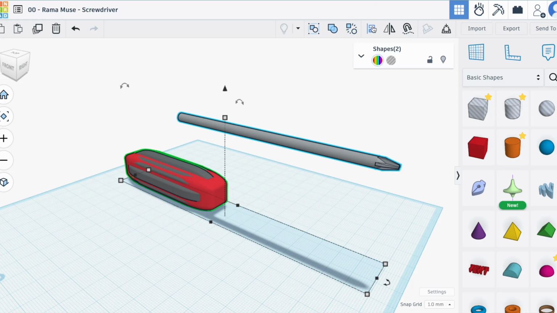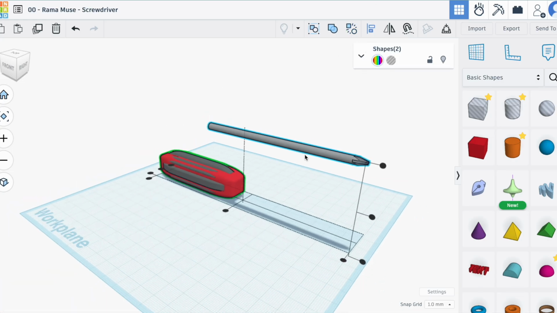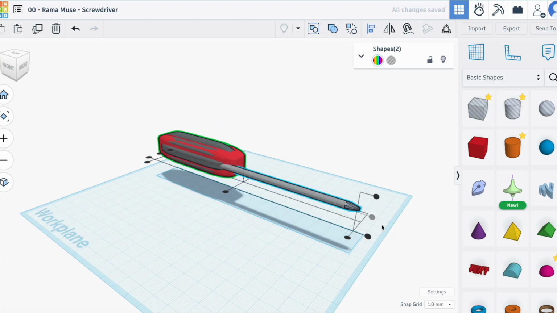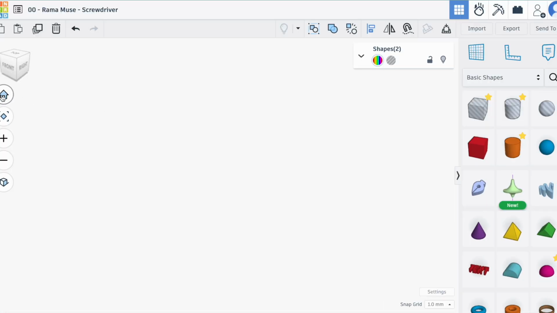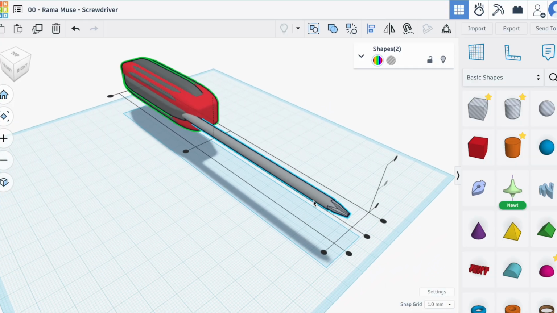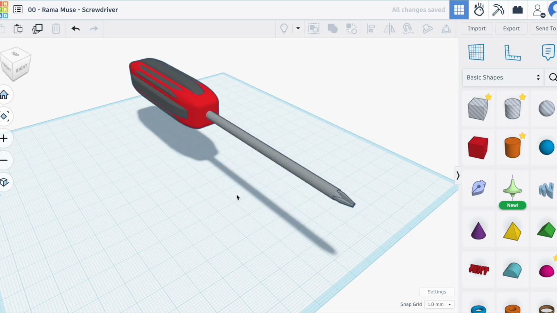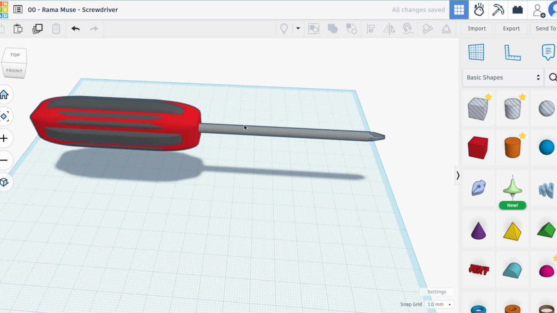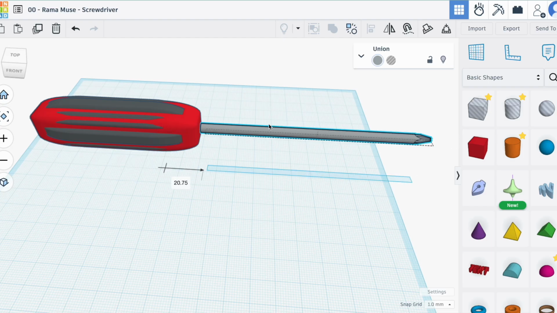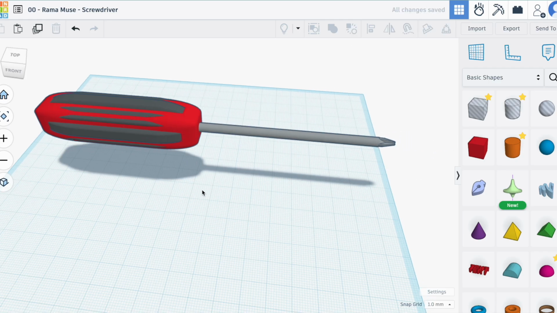Okay, I will now go ahead and select both of these parts, click alignment, and I want to align center from top to bottom. Center from top to bottom and center from front to back, which should give us this right here. Now, depending on where you had this post positioned, it may either be out here, or you could hold shift as you place it within the handle.